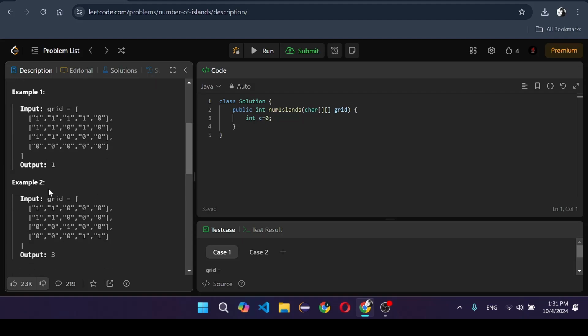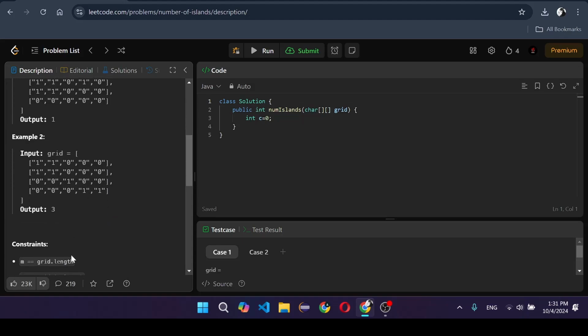In this example 2 we can clearly see, starting from this one we have adjacent values 1 1 1, so 4 ones form an island, and again this one forms another island, and these 2 ones form another island, so there are totally 3 islands forming in this matrix.